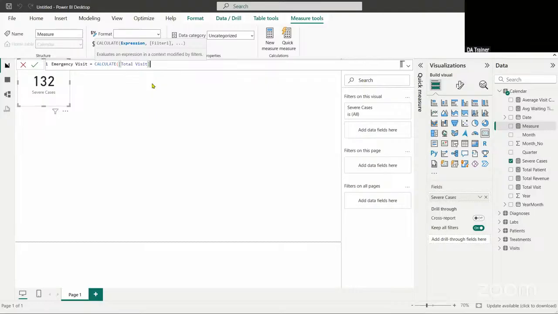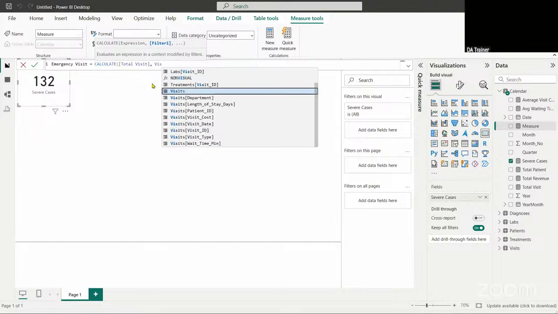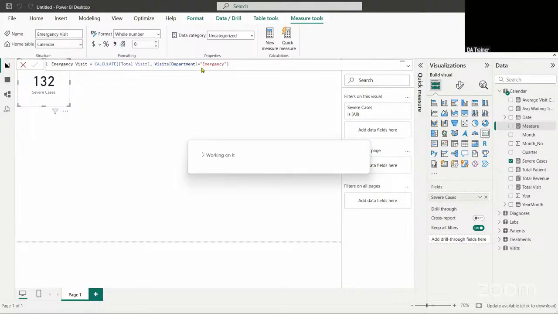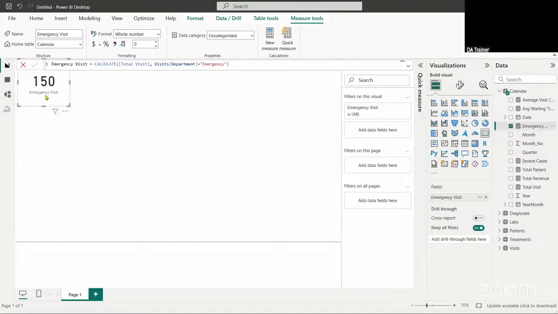And then we're looking at visit based on department, so that we'll get straight into emergency. Then we close our bracket. So we have 150 emergency visits, right?